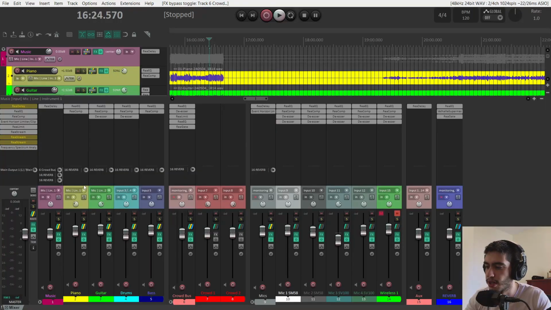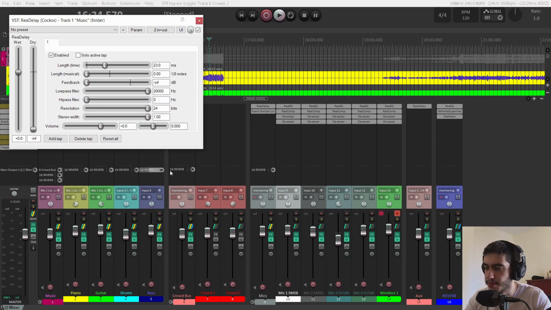In the previous video, I said I might change some things in the future, so let me show you what I changed. First of all, I put all the instruments in a group. They were not in a group previously. And I did that because I can now just put one delay plugin on all the instruments to align them with the crowd mics instead of having the delay on every single channel.